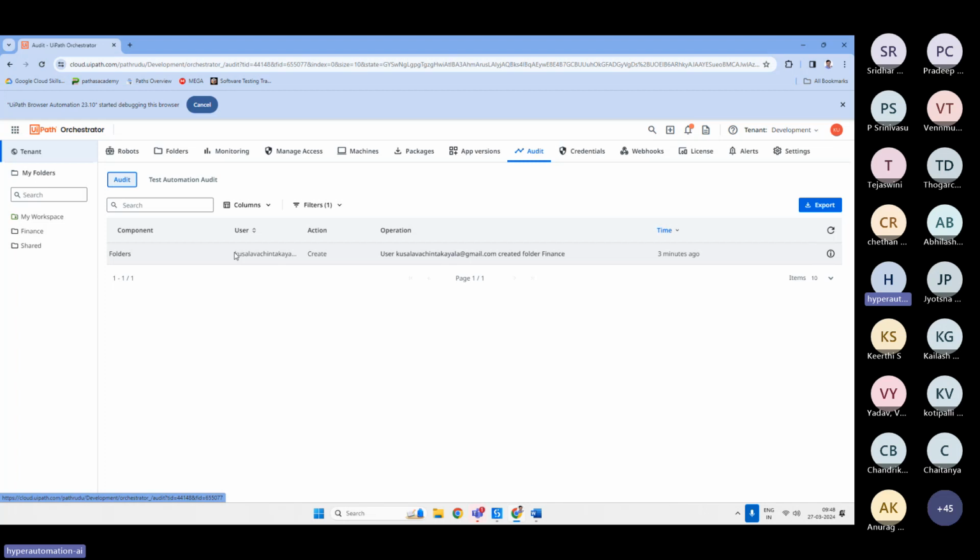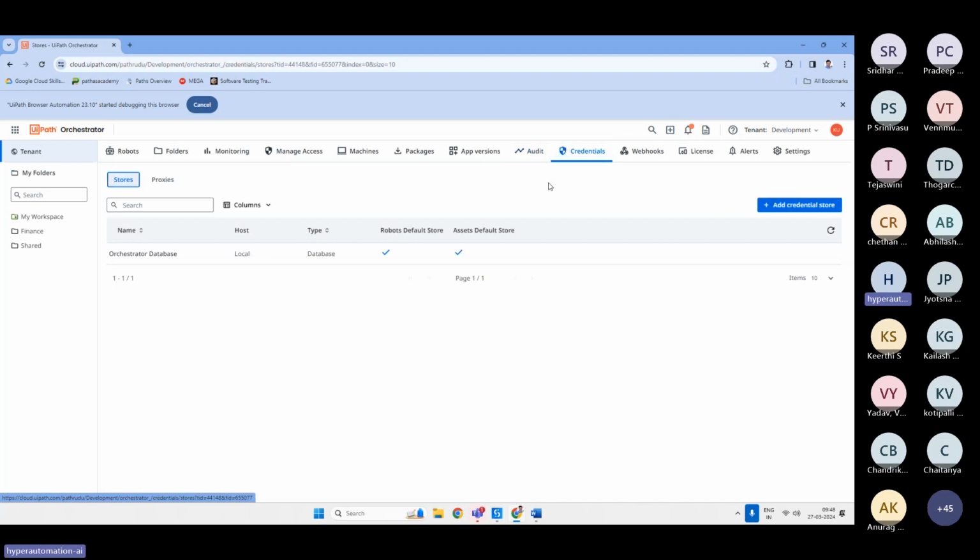So in that case, we can come back to the audit and we can check who did that particular action. So each and every action we are performing will be recorded here. Just now we created a folder, right, with the name finance, and it was created by the user. So this is how we can check each and every action from the audit.